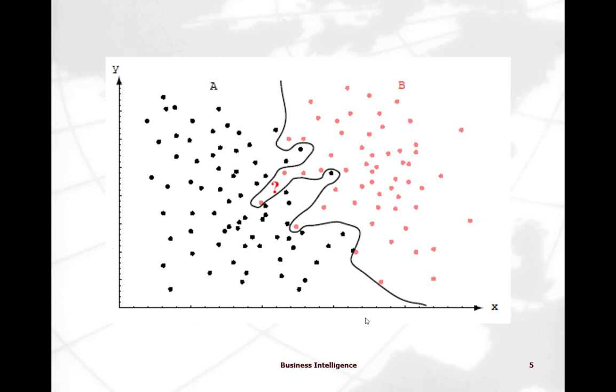So using the complex model, this question mark position, if there's a point and your task is to predict which color it is, you will predict red because it falls on that side of the curly line. But using the simpler model, it will predict black because it's on this side of the line. The two models differ in terms of predictions. Both come with pros and cons. Which one do you trust? That's the problem. Right?